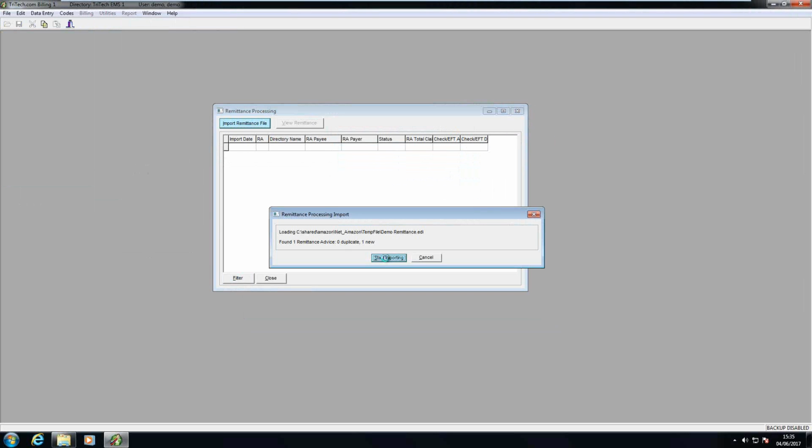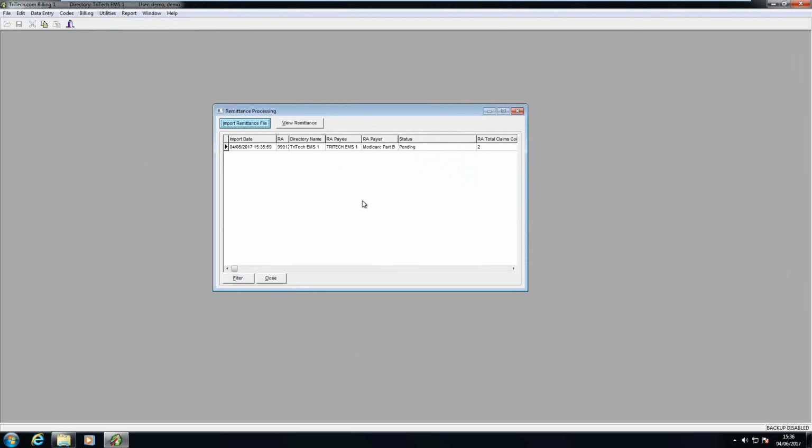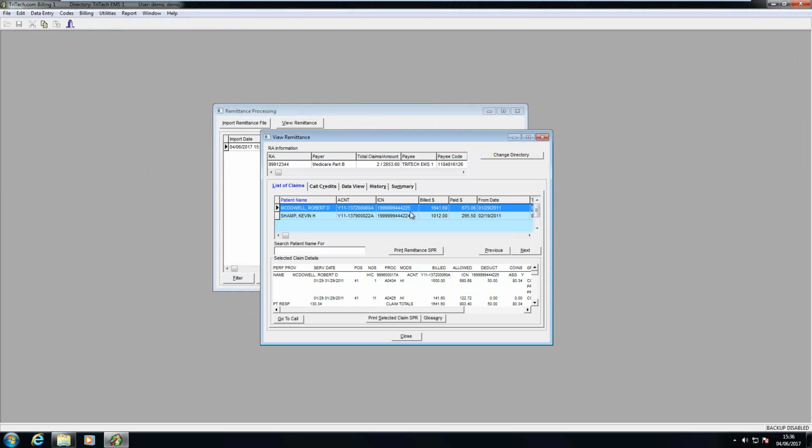I'll import this file and open up that remittance. So the reason that some customers have wanted to be able to populate the receipt number field is largely because we have some billing services or other billing service customers primarily that maybe have a Dropbox service or Lockbox service that they use, but some payments go directly to the provider, and they needed a method to track the two of those.